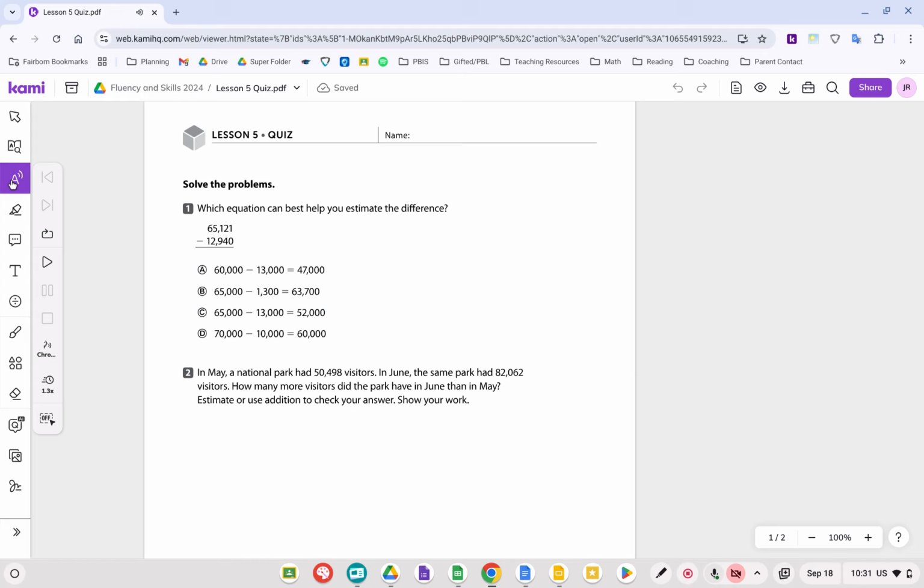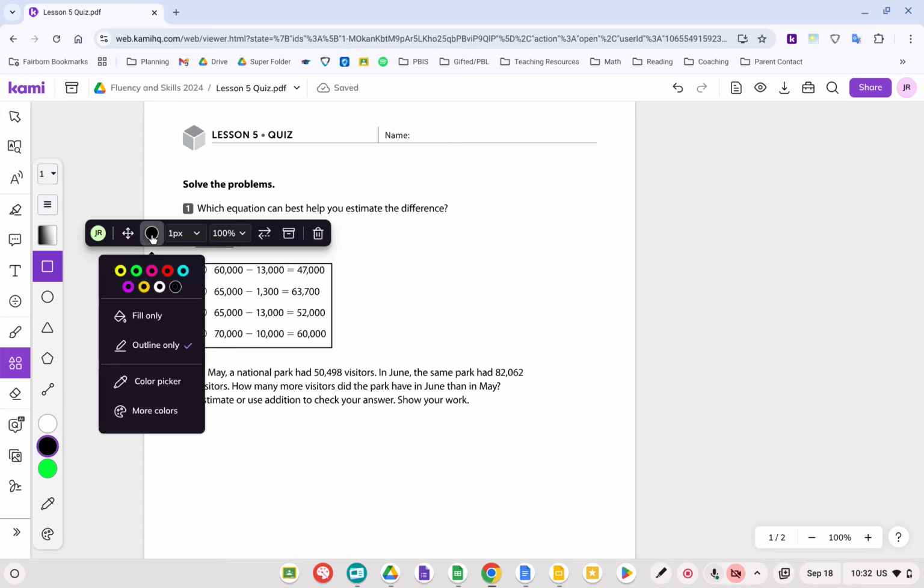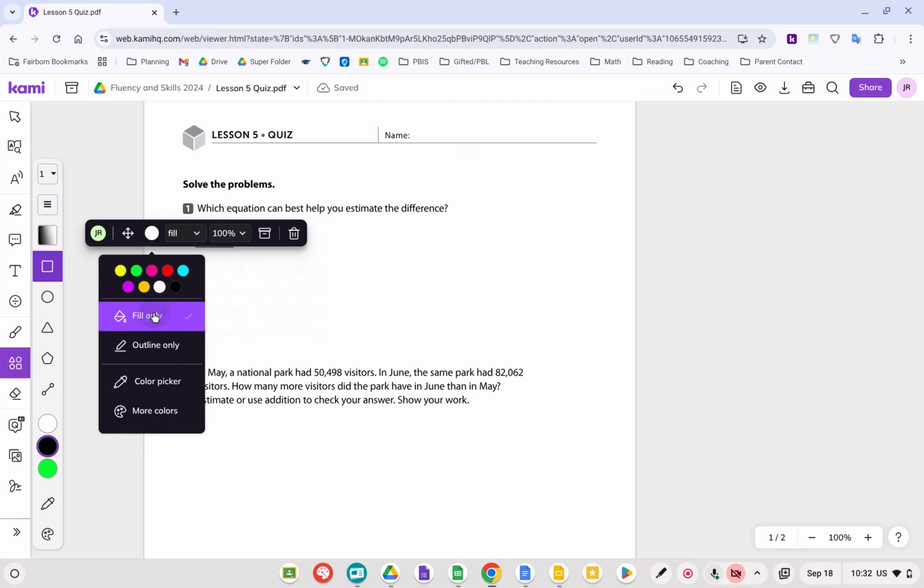As far as editing the document goes, let's say here for number 1, I want to get rid of the multiple choice. So one option here is I can create a box around it using the shape tool. We see the box is black outlined. If I hover, it gives me more options. So I can come up here and turn the outline white, and then I'll come to the fill section.